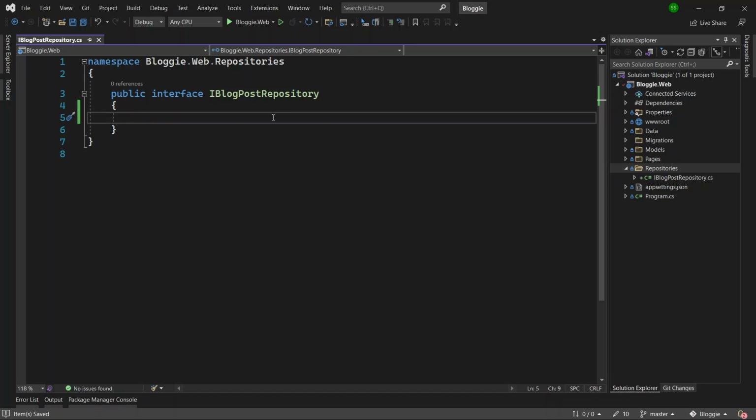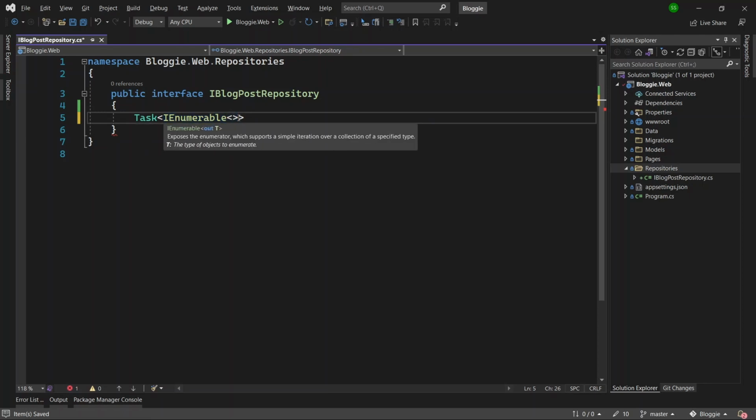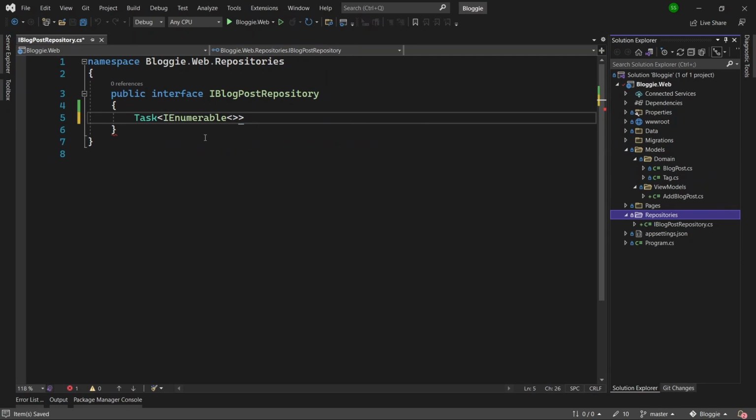So I will first create a definition of the all blog posts. So I will say Task, and that will be of type IEnumerable, or I can say a List, and that will be of type domain model, which is BlogPost.